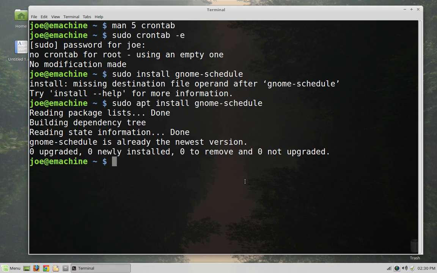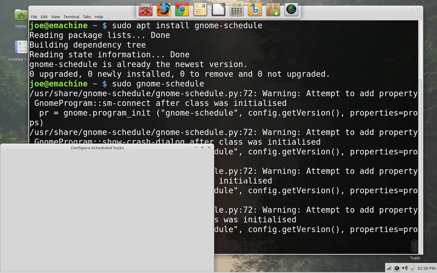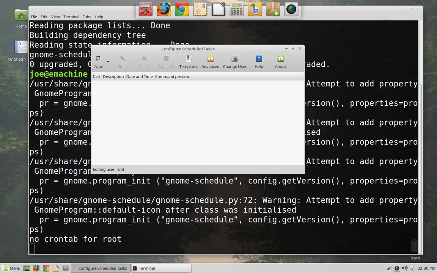So let's do that right now. And here's our program running. And I do apologize for coughing in your ear, gang. Still getting over the cold.